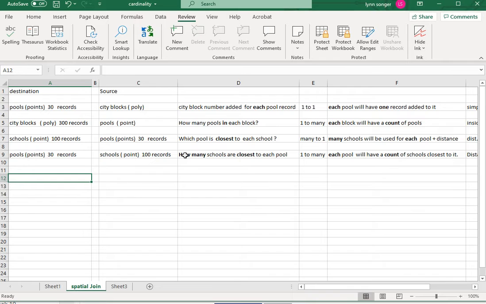So I was trying to think about a way to talk about the spatial joins, and as I said in class, and I don't know that I said this on the overview video, I find the one-to-one and one-to-many cardinality rather confusing.